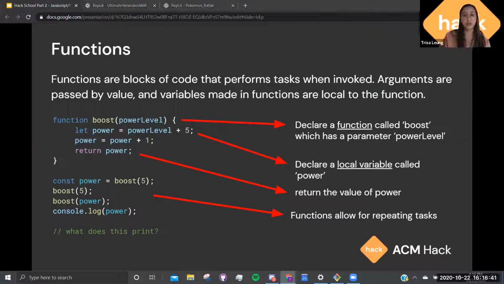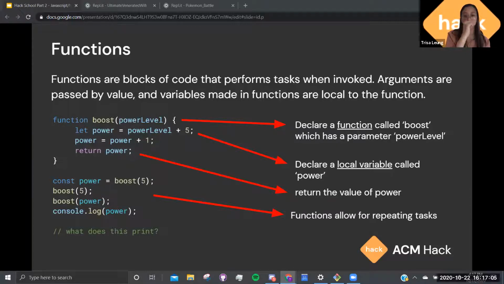So functions are blocks of code that will perform tasks when invoked. Arguments are passed by value, and variables made in functions are local to the function. What this means is pretty much JavaScript is copying the values of the variables that are being passed in instead of actually taking those values. So any change you make within the function to those arguments are not reflected outside.